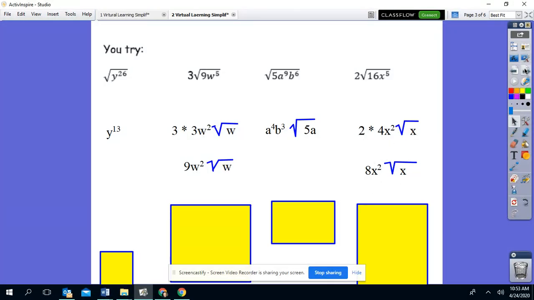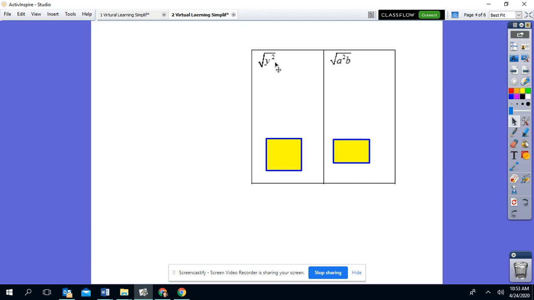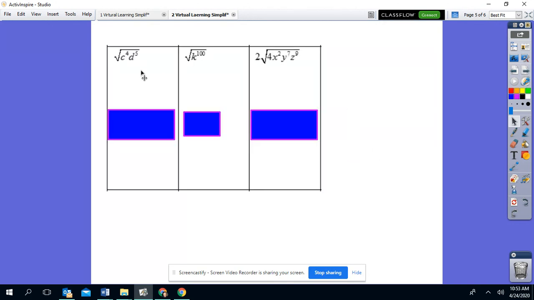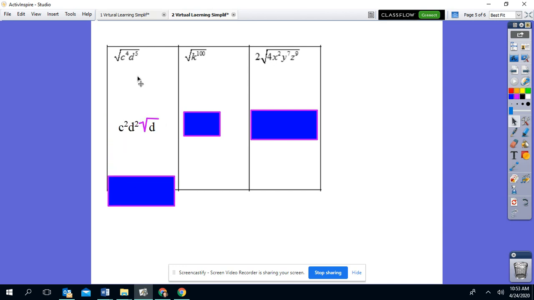Okay, let's keep going. A few more examples. We've got y squared. Well, that's an easy one. If you've got 2 shoes, you can wear 1 pair, and the radical goes away. With a squared, you can wear 1 a, but that b doesn't have a partner. He has to stay inside. Okay, just a couple more. C to the 4th, D to the 5th. I can bring 2 of the C's out and 2 of the D's out, but that 1, because it's odd, is going to be left inside, under the radical.